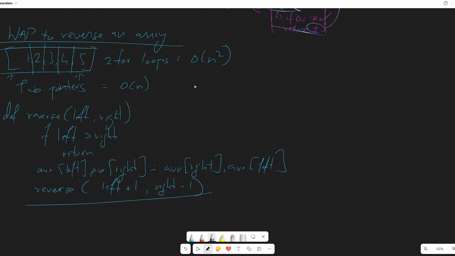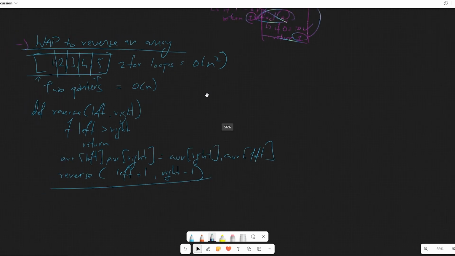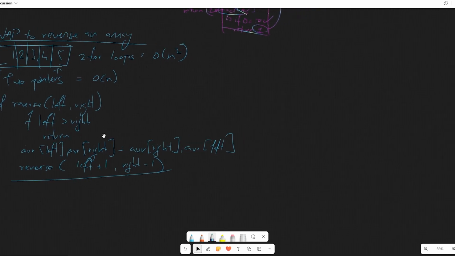The way it works. Okay, so let me just take it over here. So this is my array, 1, 2, 3, 4 and 5. After reversal, it should be 5, 4, 3, 2, 1. So it starts from here. Left is on the 0 and right is on the fourth position of the array.